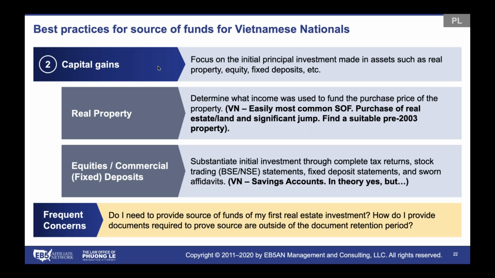The reason why this is preferred is because it goes all the way to the beginning as well. In a very cash-based economy, most people bought property with a very low amount of money. So it's not hard for them to show that. It's hard for you to show that you have $300,000, but it's not hard for you to prove the source of funds for, say, $20,000, which later on exploded to $500,000 or $1 million. So that's the reason why this is very common. Next slide.